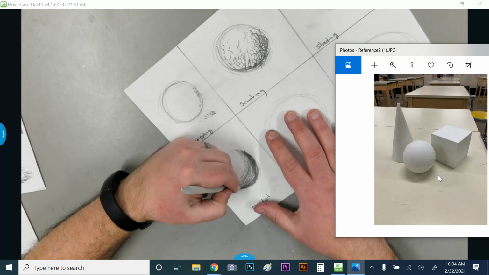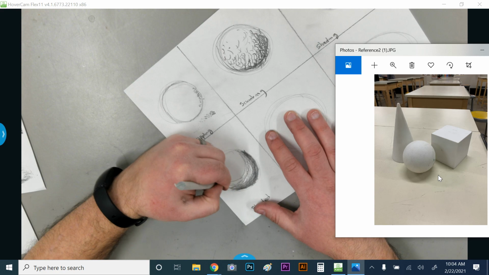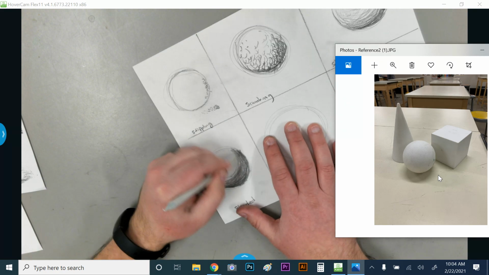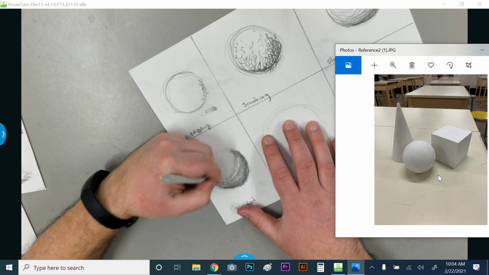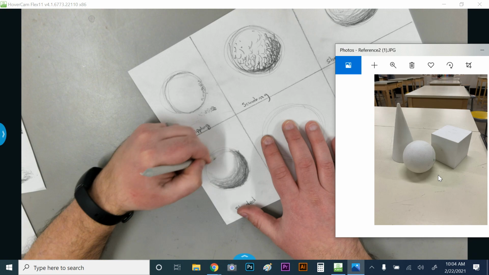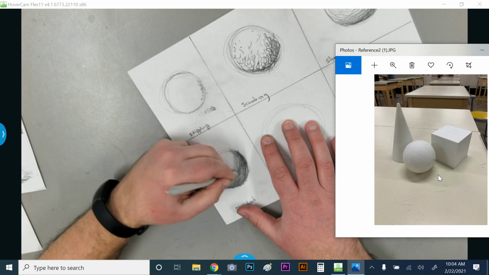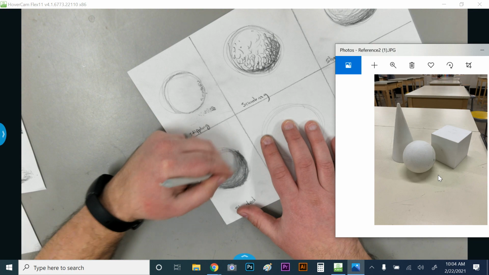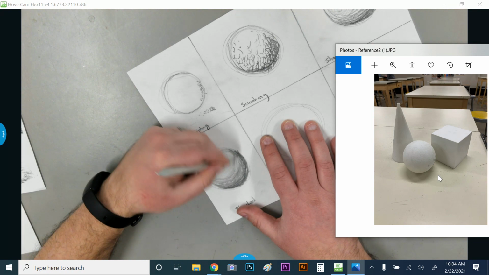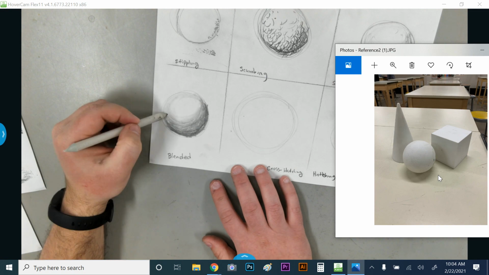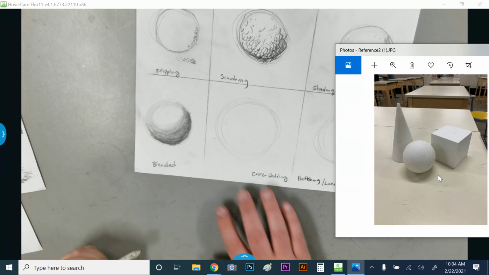And I do a lot of rotating my paper to get the right angles and things like that. So that's a good thing to get used to. And then what I can do now is, with my blending stub alone, with what I picked up, I can pull the shading out on my own a little bit and shade with just the blending stub, even in areas I didn't put pencil down. So you can see there I blended that up a little bit, okay? So just trying to do that.